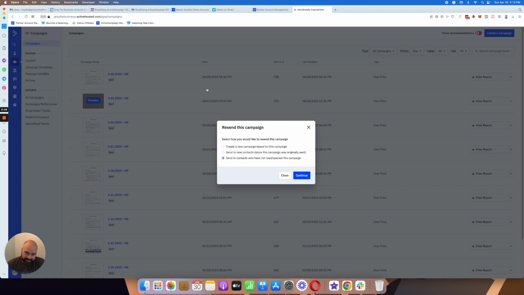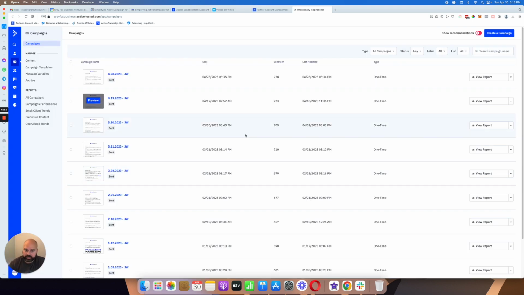So I'm literally resending the same email again to those people. And I've never had somebody question it, but it does give you a noticeable bump in open rate. So if you look at the sent to, you look at the total opens between the first and second send divided into your sent to, you get your open rate, and you'll definitely see it go up. So that is a nice little tip with campaigns.